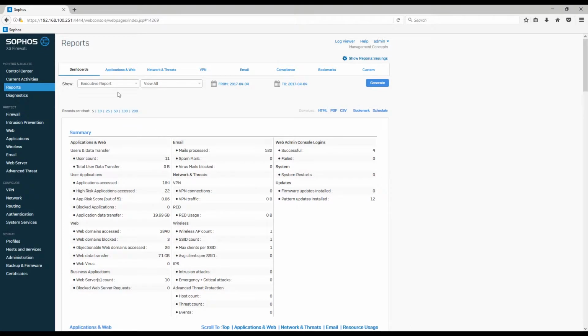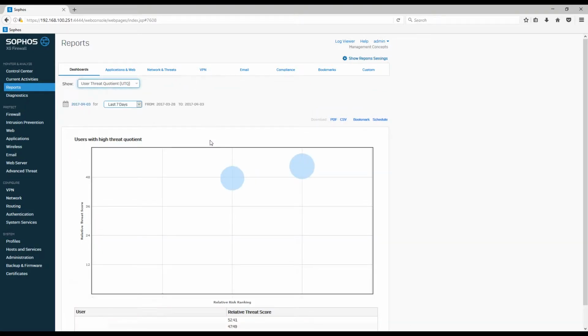The last section to take a look at is the User Threat Quotient, or UTQ. The UTQ dashboard reflects the last 1 to 14 days and represents the overall risk score of some users. The risk score is a combination of the various sections that you could find in the security dashboard, such as objectionable sites, blocked web pages, downloads from less reputable sites, etc. In our company, we will get hits like these because to test the things we do, we have to push those boundaries so you don't have to.